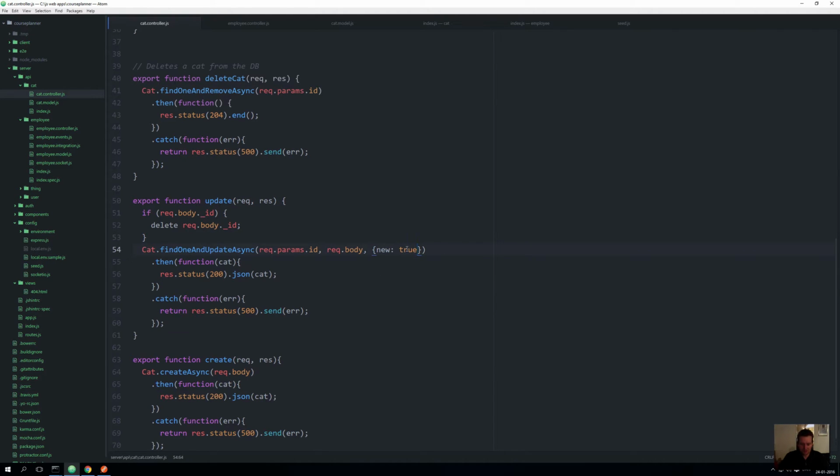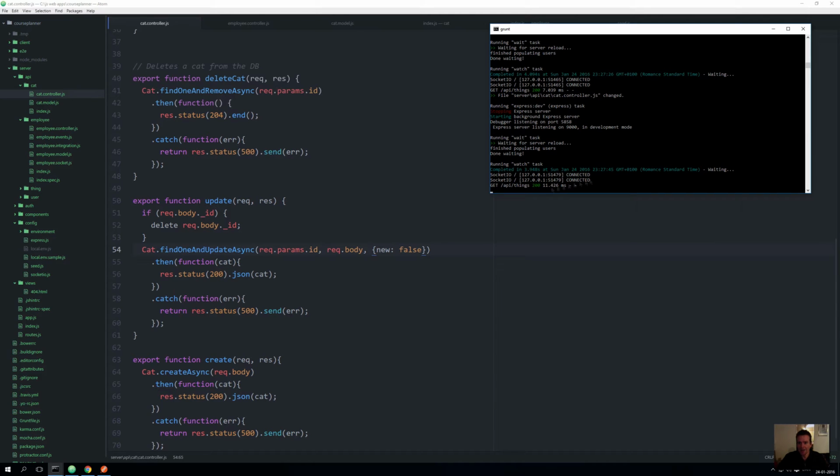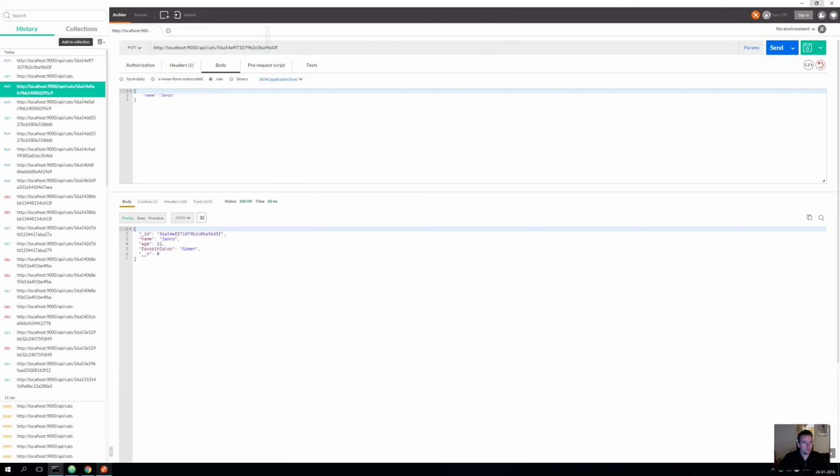So let's see the differences here. Let me set it to false as a beginning. That means that when I'm done updating the cat, I'm actually still going to send the cat before the update actually happened. Then we do the response 200, everything goes well, and we're going to return the cat before it's updated. Notice that. And then we're going to catch an error if the error happens. Blah, blah, blah. You've done that 1,000 times, so I don't want to explain that again. Let's try and see this in Postman. Step one, is my grunt actually running? Yes, grunt looks happy. Let's go into Postman.